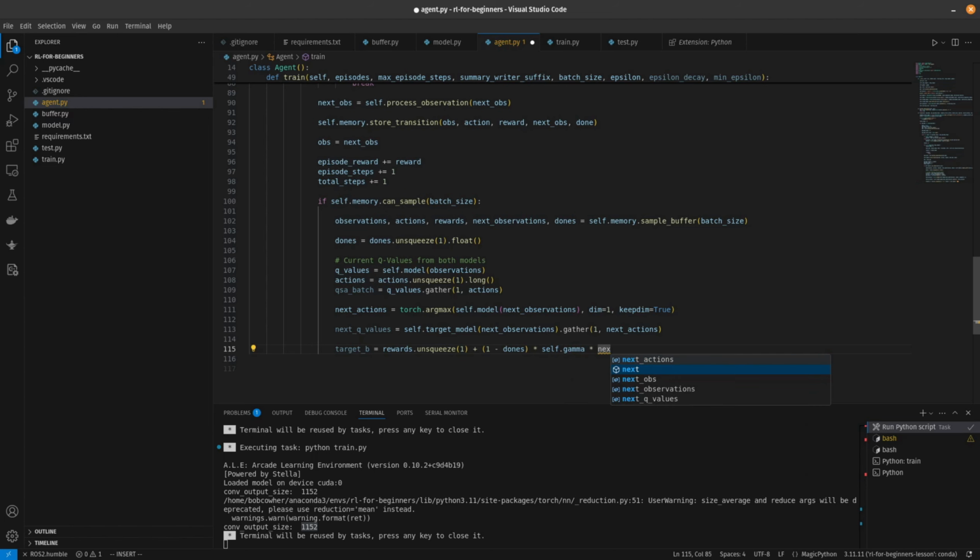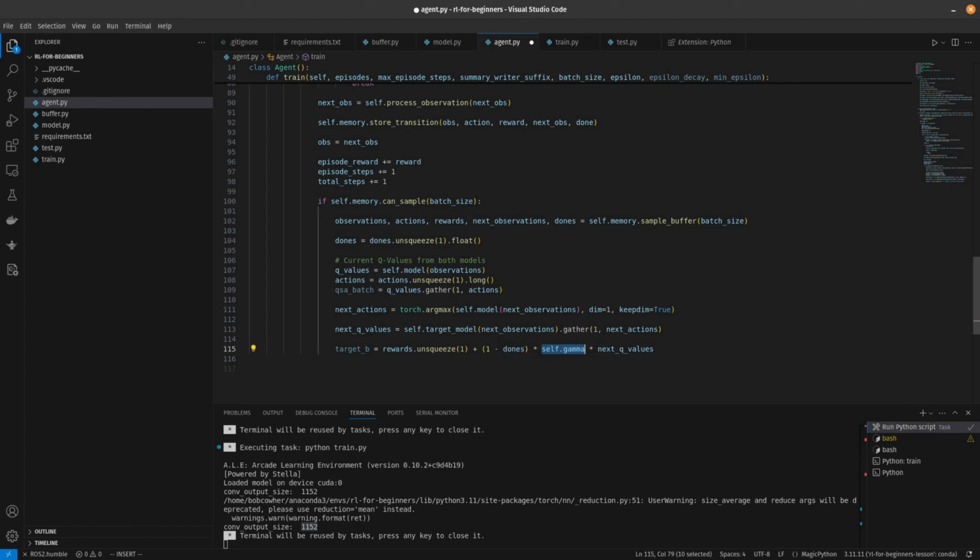times next Q values. All right, so I want you to build up a really good intuitive understanding of what's going on here. So our target batch, we're grabbing the current rewards, the real rewards received in a step. We are adding 1 minus dones. So dones in this case, if done is a 1. So basically, if done is 1, in other words, if the match is complete, then this is going to come back as a 0, and it's going to zero out the whole side of this equation.